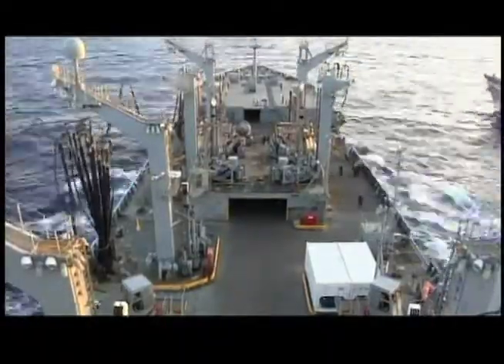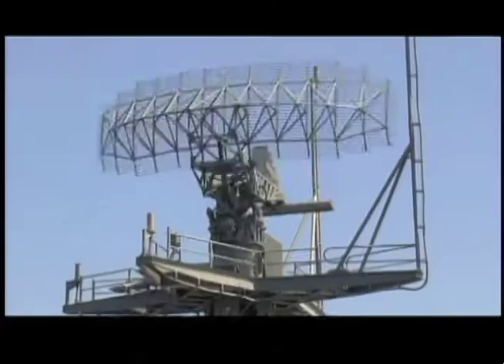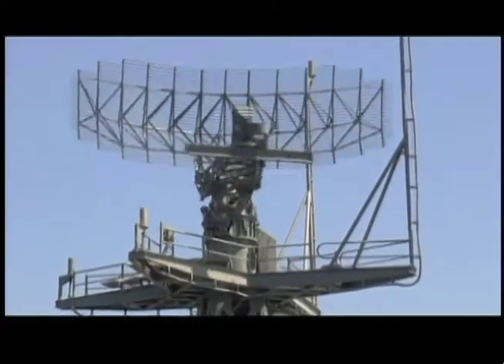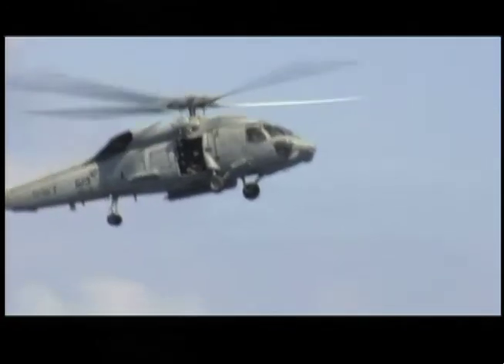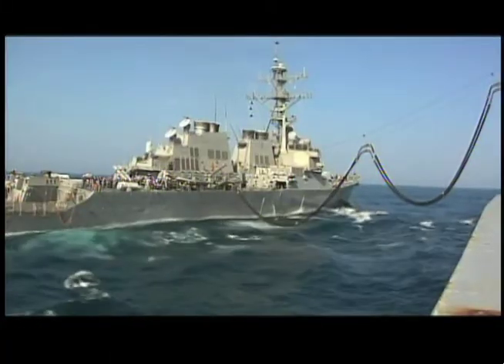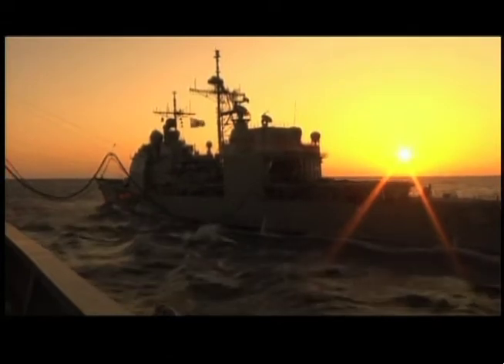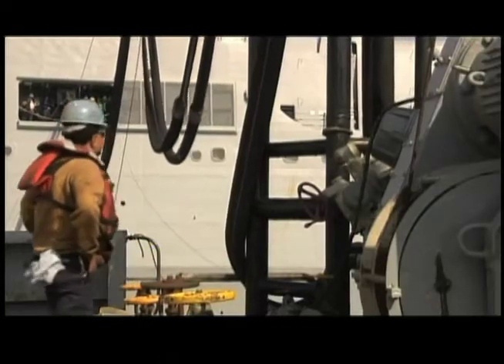That's just a small amount of fuel carried by these fleet replenishment oilers. They carry much more fuel and can stay at sea for months — but that's just the tip of the iceberg. What isn't mentioned is the stores being sent between ships and the ammunition that's transferred via helicopter. It's a big job that has to be done. We go wherever the Navy goes — wherever the Navy is deployed throughout the world, you'll find MSC ships of various types supporting Navy ships with their logistic requirements. We do it day in and day out and become very proficient at it. The Navy couldn't do what it needs to do without MSC.